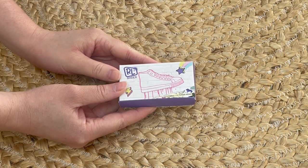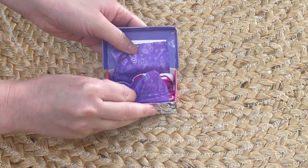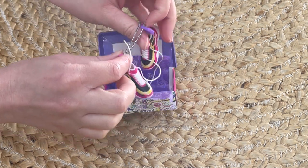So far, we haven't found the two shoes that I'm looking for or the limited edition, so let's see if one of these are those shoes. They're not those shoes, but these ones are really awesome. They are chunky shoes, so they're part of that collection, and they are called Energize.